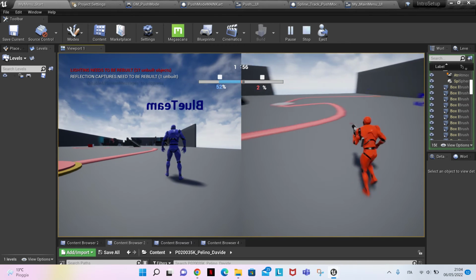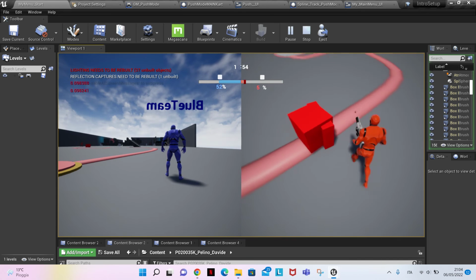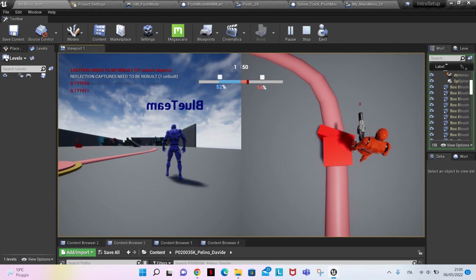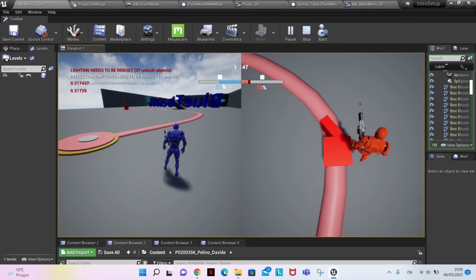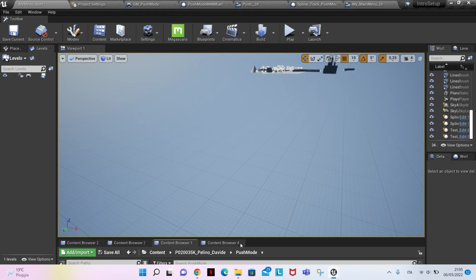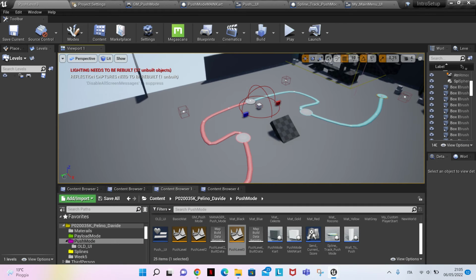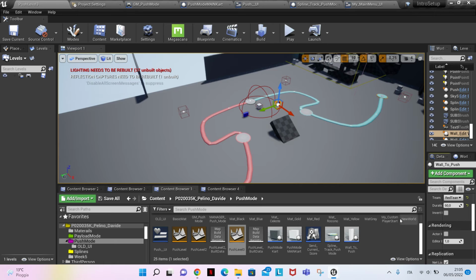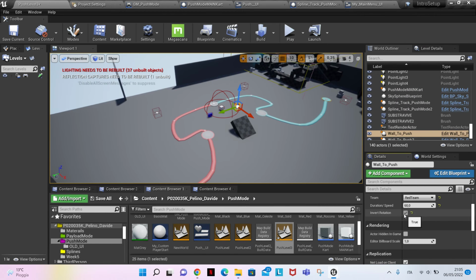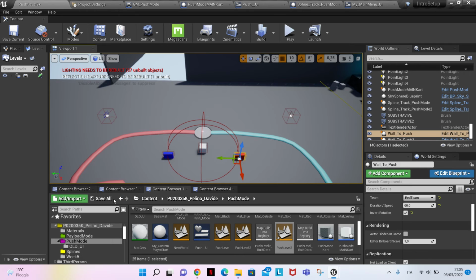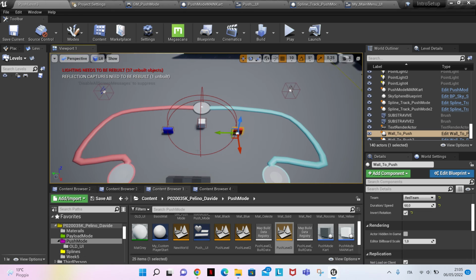There it is. And one thing that I forgot to do, now I'll just untick a box, consists in inverting this wall. So if I interrupt the simulation quickly, I go here in the level, push level 3, and I select the wall, and I press here this box saying invert rotation. This is due to the fact that the spline is inverted, so also the rotation of this thing to be aligned has to be switched by like 180 degrees. And okay, after this, now our level is officially ready.